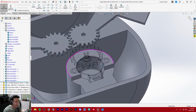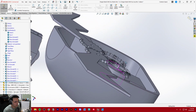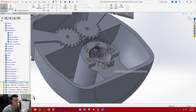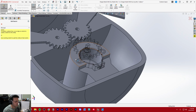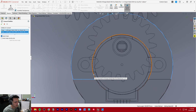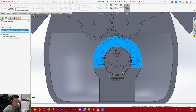All right. And then the last thing is, it can't go into the body, but it could come out. So we have to press it down. The way that we're going to do this, I'll show you. So if we create a sketch here, and then we go convert entities, we need this and this, and this, and this. Actually, we could just take the face that we just made.